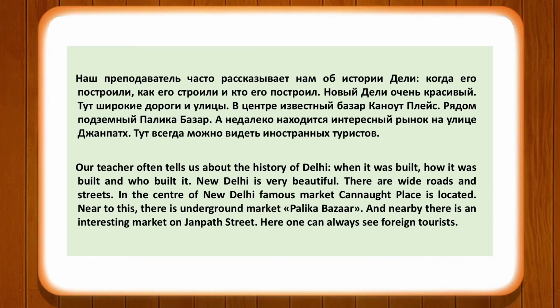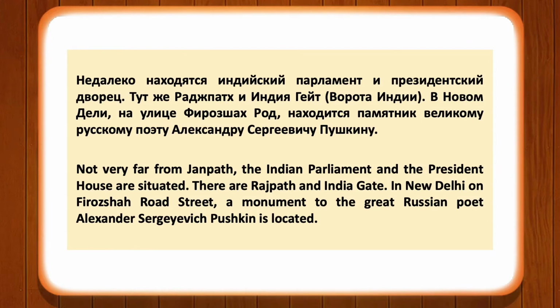There are wide roads and streets. In the center of New Delhi, the famous market Connaught Place is located. And near to this, there is an underground market, Palika Bazaar. And nearby, there is an interesting market on Janpath Street. Here, one can always see foreign tourists. Not very far from Janpath, the Indian Parliament and the President House are situated. There is a Rajpath and India Gate also. In New Delhi, on Firozshah Road, a monument to the great Russian poet Alexander Sergeyevich Pushkin is located.